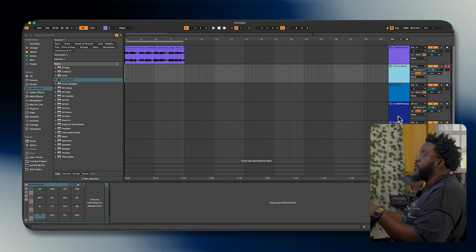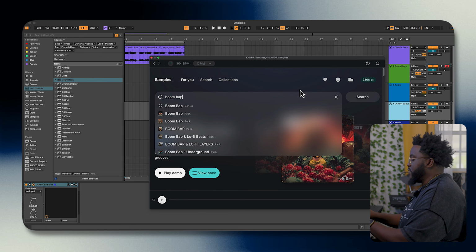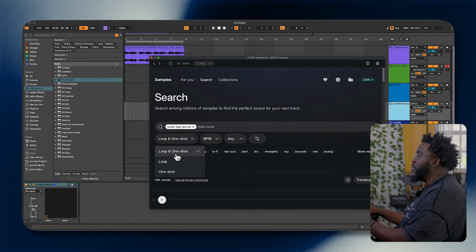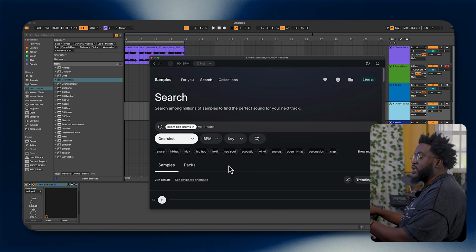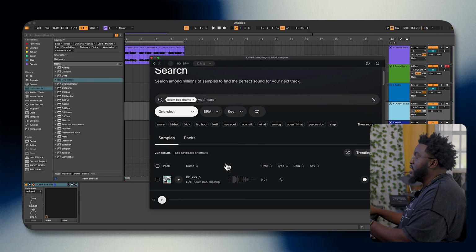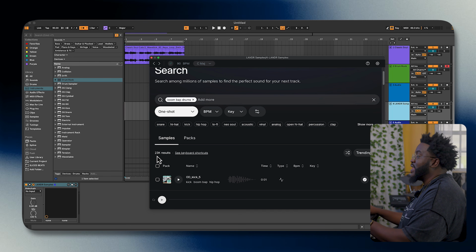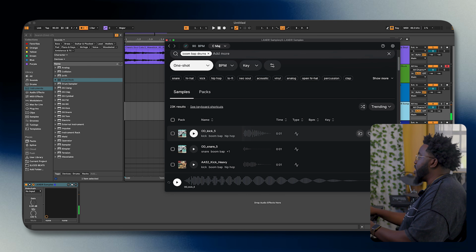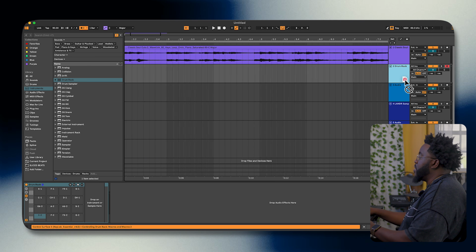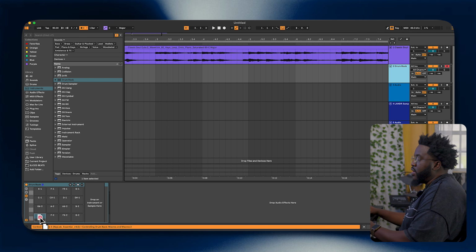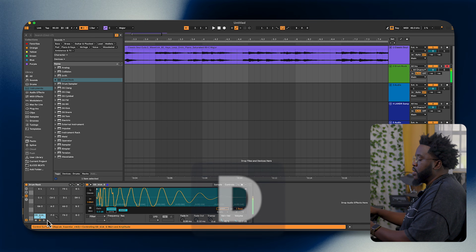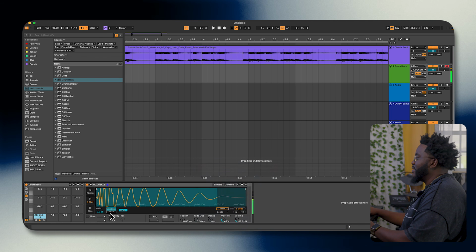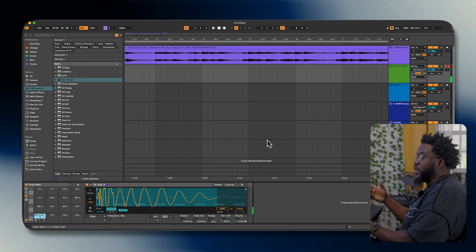So now all we gotta do is go back to LANDR Samples, and we're gonna search for some boom bap drums. And I'm gonna go for not loops and one shots, but just one shots. This will give me just individual drums, and I've got 23,000 results to choose from. Like that kick, drag it right onto that drum rack, it'll open up, and we'll drag it right on this first square here. There we go. Got our kick. Boom, and we'll repeat the process for all the drums.